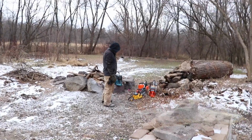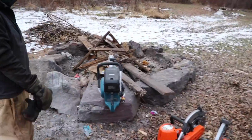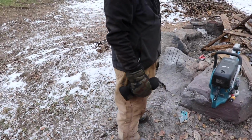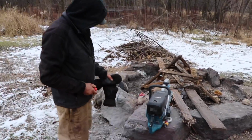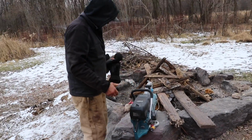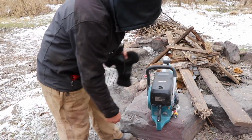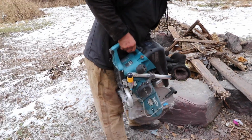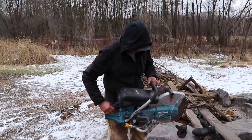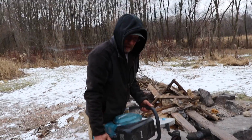Frankie's testing concrete saws and saw blades. Let's see what he thinks. Okay, so what do you got in front of you, Frankie? I got the Makita chop saw. The Makita's fine. I mean, it got the power and everything, but it's big. It's big and awkward for me. I mean, it's just a big unit. Can you flip it sideways? Okay, so you think it's too big? It's big. Yeah, it's just awkward for a smaller guy like me.